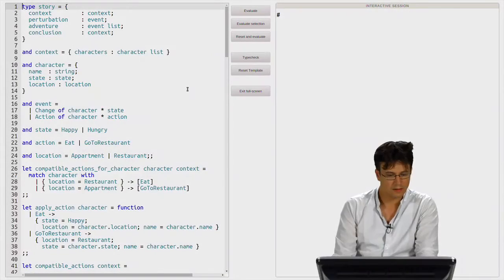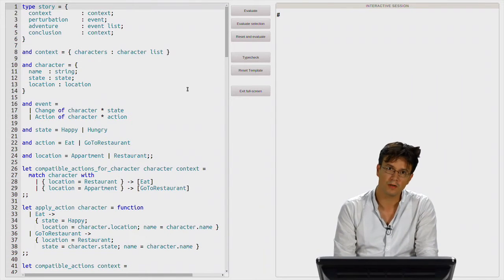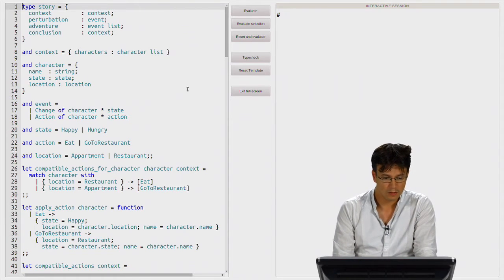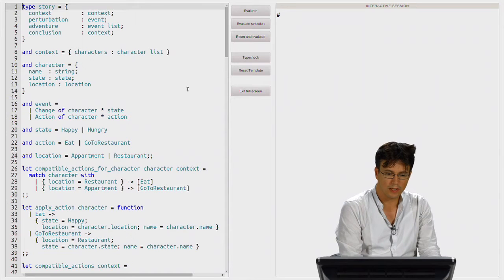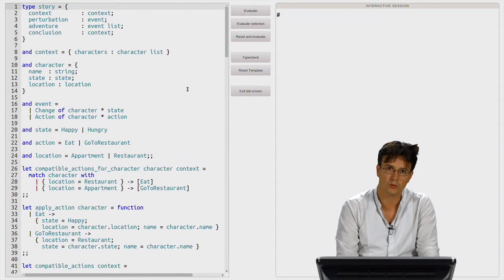So let us now look at an implementation of a story generator. What I want to illustrate in this demo is that you can first write very specific type declarations in OCaml to specify your problem, the structure of what you are trying to compute.